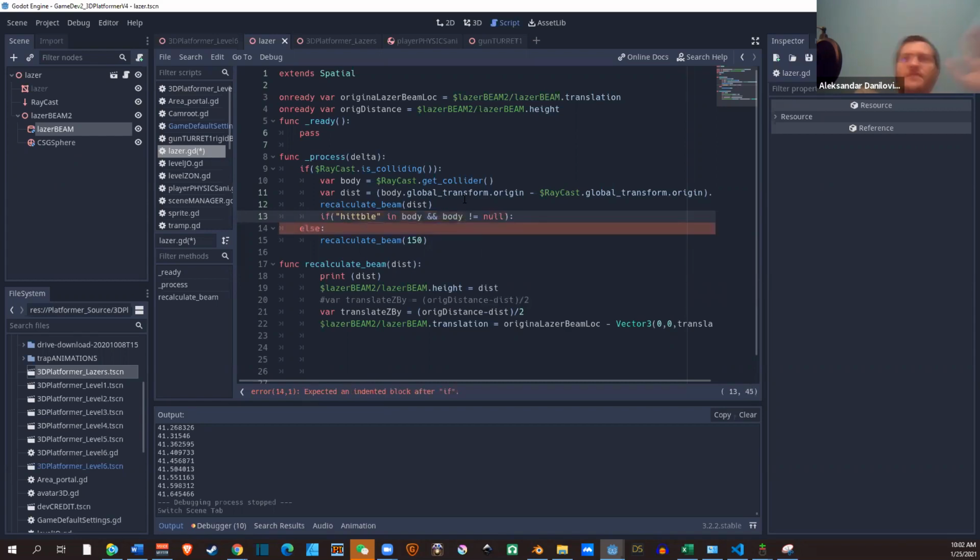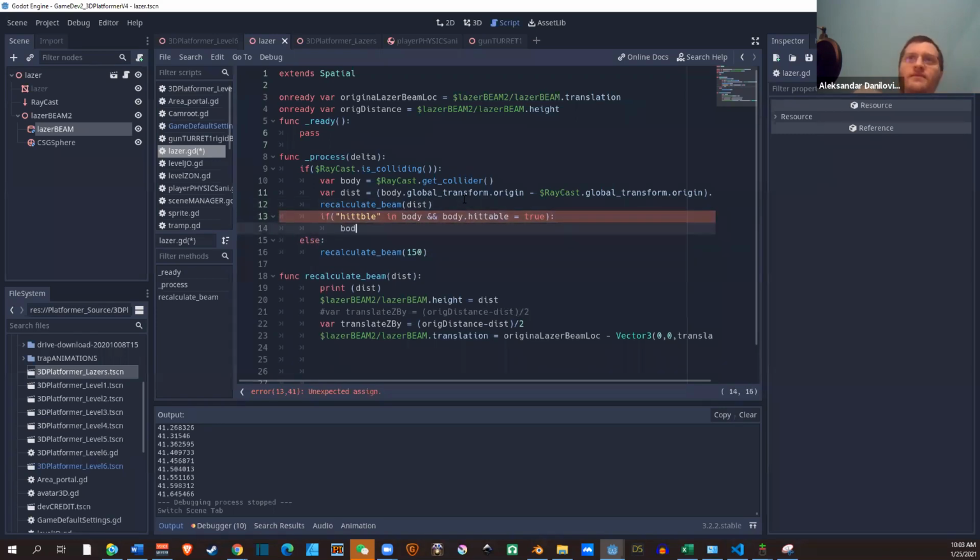But there is something else. Okay. If body dot hittable equals true, because I'm using this as a bool, then body dot decrease health or whatever we're doing, and that's about that, I guess. So yeah, actually, I keep it at 1 to be a slow and painful death.